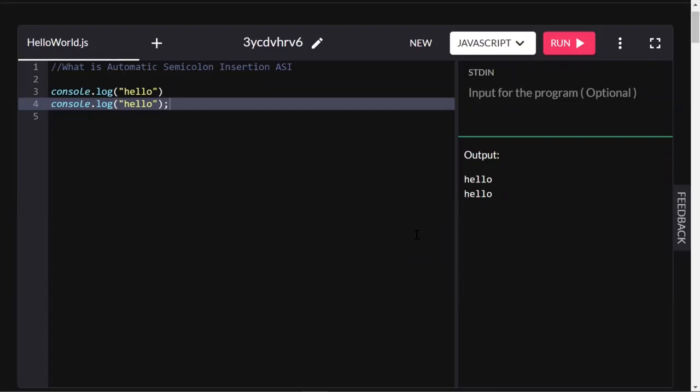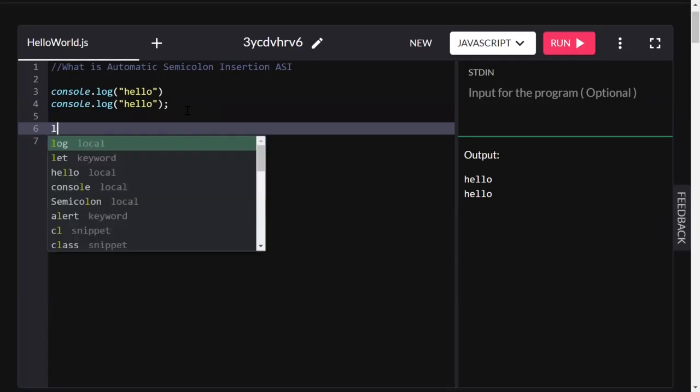What does it mean? This means writing a semicolon at the end of a line is optional in JavaScript, and it also means when there is a line break, like in the first console, JavaScript automatically inserts a semicolon at the end, and this feature is called automatic semicolon insertion. But wait, this is not the complete truth. As we remember, JavaScript doesn't insert a semicolon on every line break. That is, not every new line.